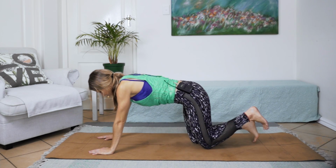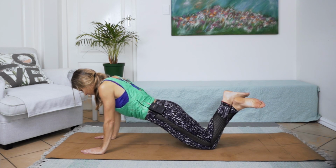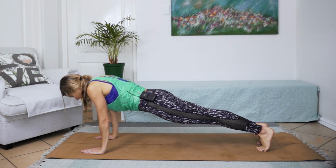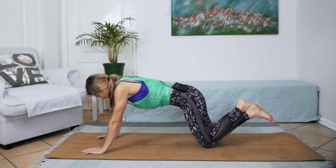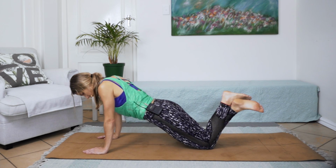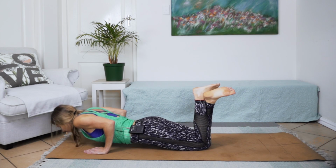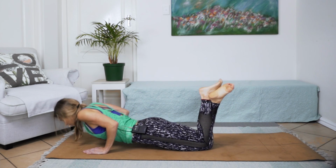So you can have two variations for this next exercise. We can either have our knees on the mat as we do our push-ups, or we can have our legs extended off the mat as we do our push-ups. I'm going to start with the knees on the mat, keeping the hands shoulder width apart, and I want you to make sure that you are keeping those elbows close towards the body as you're going. So we're going to do 8 of these with little pulsations, keeping that core tight.